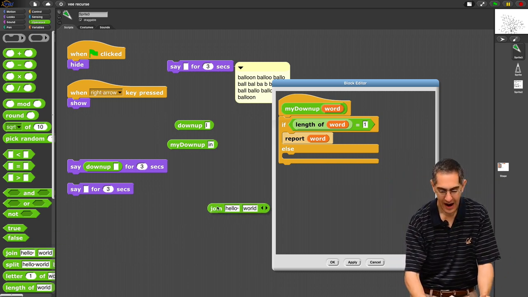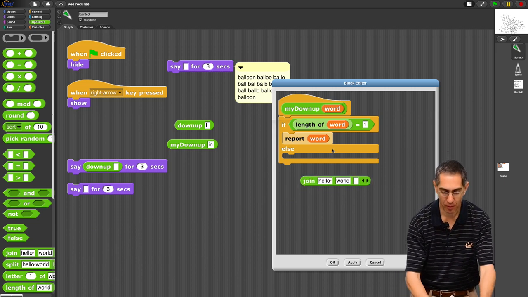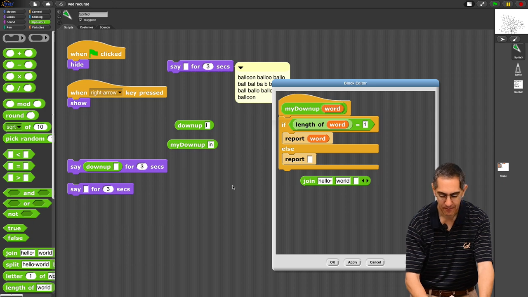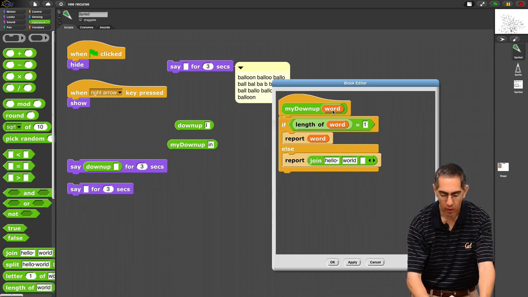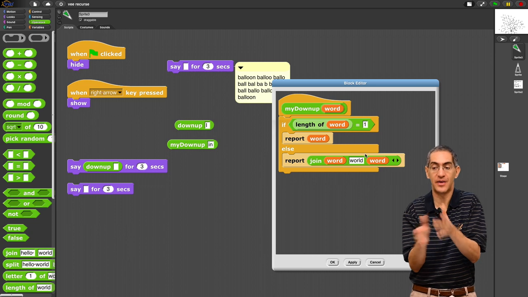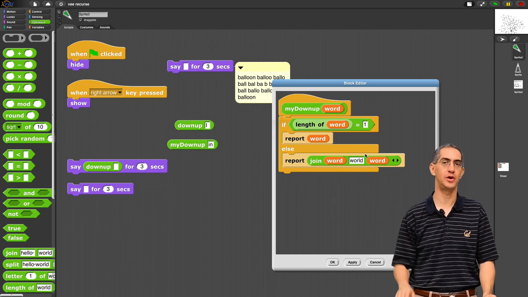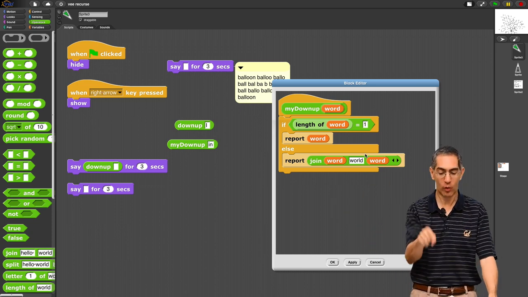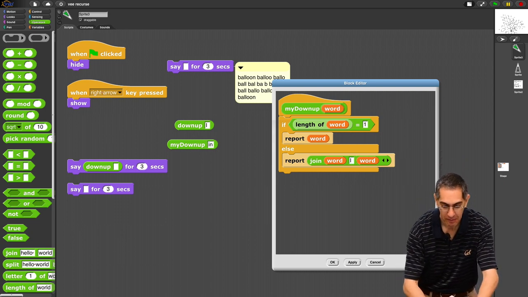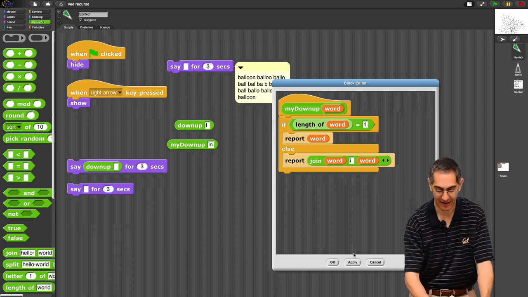I need a join, and the nice thing about join is it's variadic. I can have multiple inputs. So I'm going to report, let's do this, duplicate, I'm going to report. I know at the very least, I'm reporting join of word, right? That's the in. The last one is word. Right? It's in something and then word. Okay, so far so good? So now I ask you, what's in the middle? Let's just put I. Let's put lowercase I.